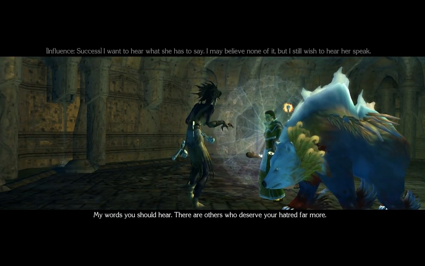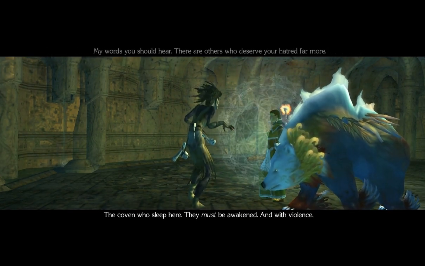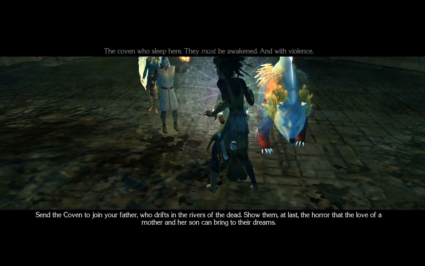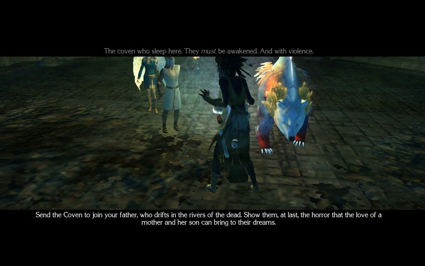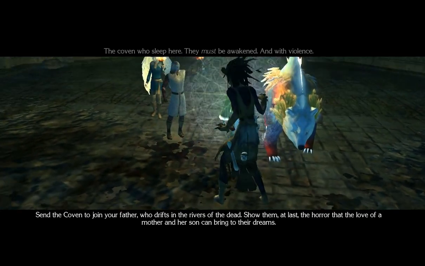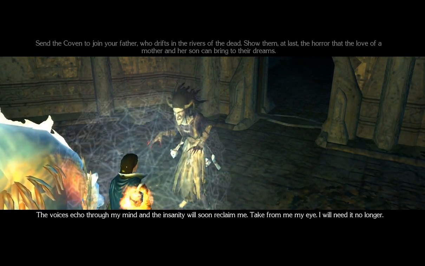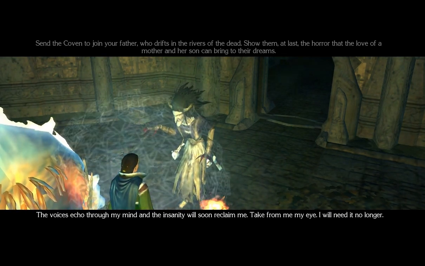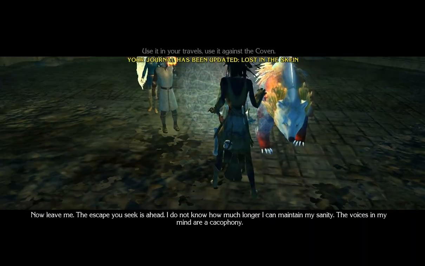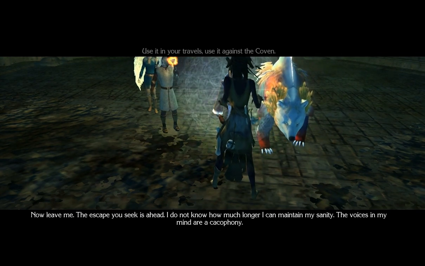My words you should hear. There are others who deserve your hatred far more. The Coven who sleep here, they must be awakened, and with violence. Send the Coven to join your father, who drifts in the rivers of the dead. Show them, at last, the horror that the love of a mother and her son can bring to their dreams. The voices echo through my mind, and the insanity will soon reclaim me. Take from me my eye. I will need it no longer. Use it in your travels. Use it against the Coven. Now leave me. The escape you seek is ahead. I do not know how much longer I can maintain my sanity. The voices in my mind are a cacophony.